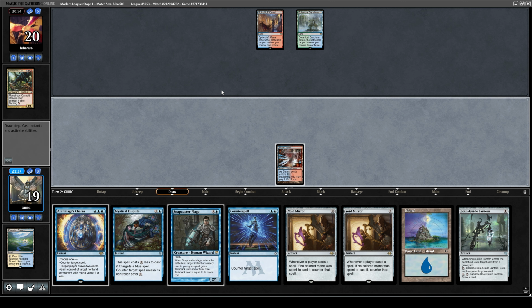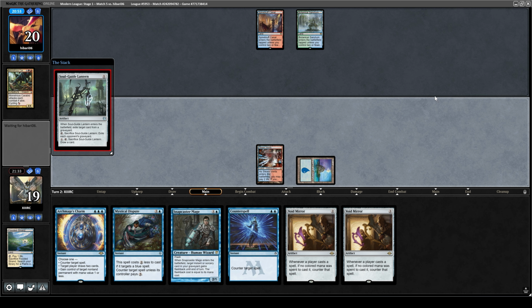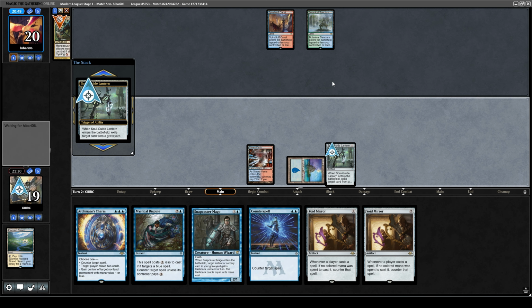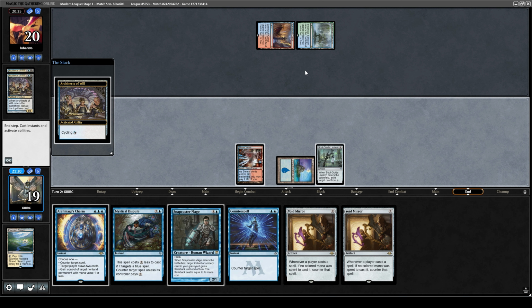Then we draw Soul Guide Lantern. Yep, that basically solidifies the yard. We'll jam the island and then cast it, holding up the Mystical Dispute. Wow, it just resolves? Alright. Time to exile their Carabid. They cycle an Architect, make that 2.